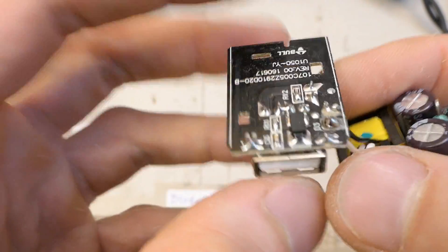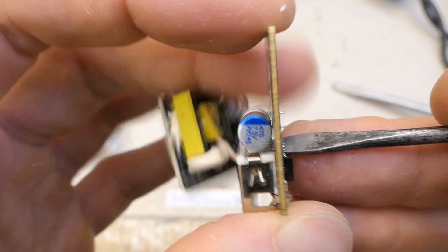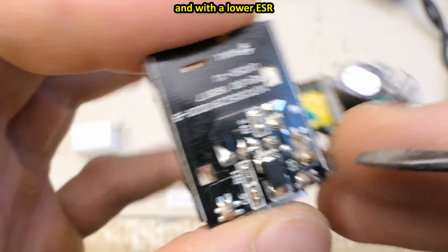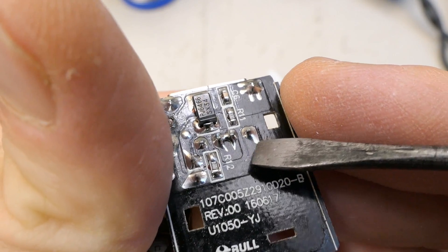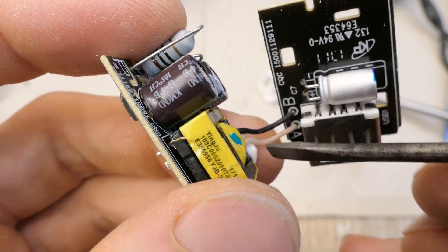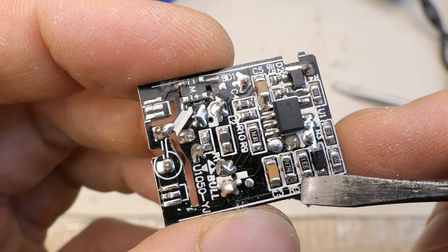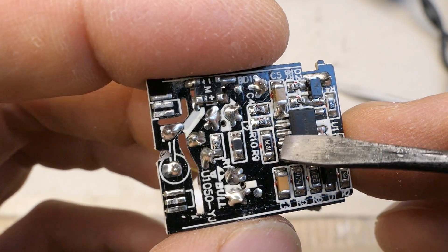On the secondary side there's a Schottky diode, a discharging resistor for the capacitor, and what looks like a polymer capacitor — typically more reliable than electrolytic ones. There's a resistor and capacitor, probably a snubber network for the diode. The USB port data pins are connected together, indicating one amp current capability. There is no optocoupler; the boards are interconnected just using the secondary terminals. The switching chip is here with a snubber network and an auxiliary winding rectification diode and voltage sensing resistors.